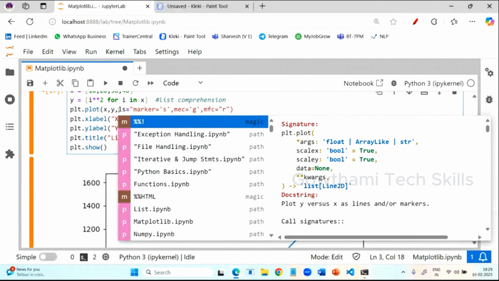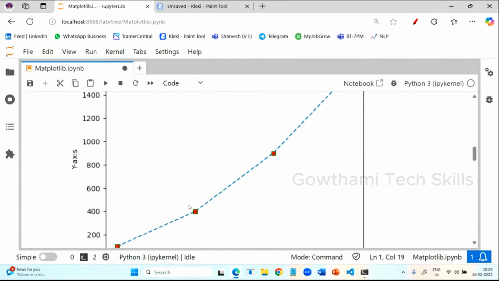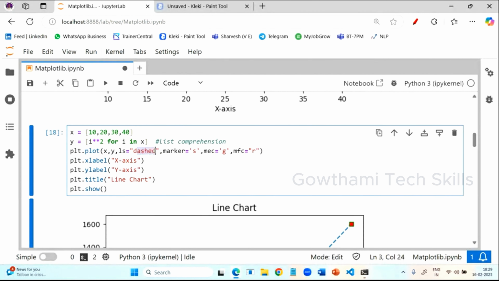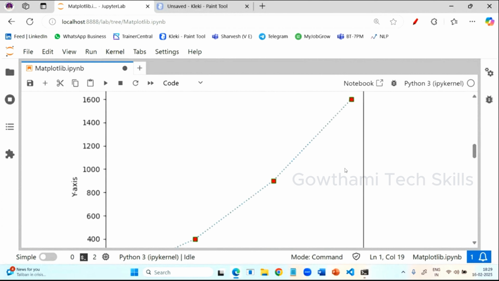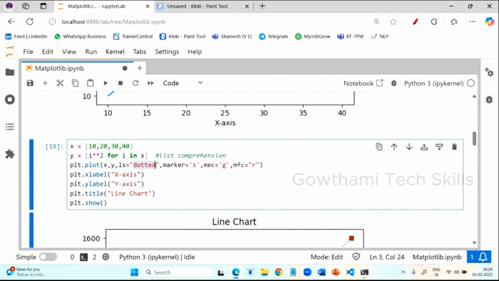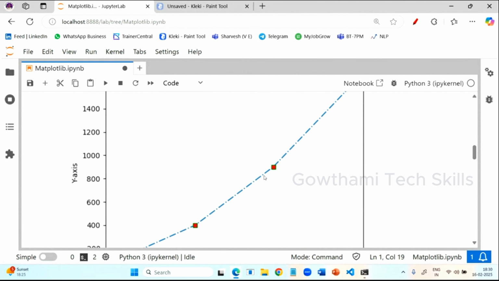Now I'm going to give dashed, and run and check it. Instead of the solid line, you will get dashed lines. If you want dotted, you simply write dotted. If you want dash-dot, a combination of both, you will get the dash and dot like that.